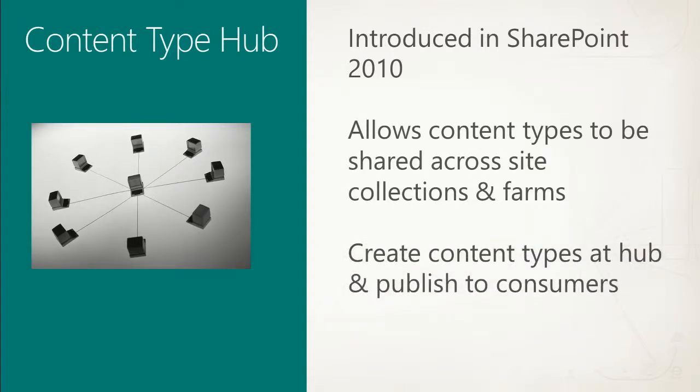And what basically happens, as I'll show you, is you define and create the content types at what's called a hub. So there's a site collection that serves as the source of content types for your organization, and they get published to consumers. So basically, other web apps, other site collections subscribe to these content types, and they go through what's called syndication, where when new content types get published or updates get published, they can receive copies of that content type that they can work with within their site collections.